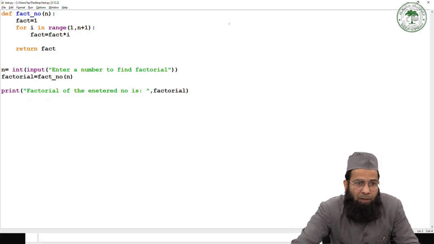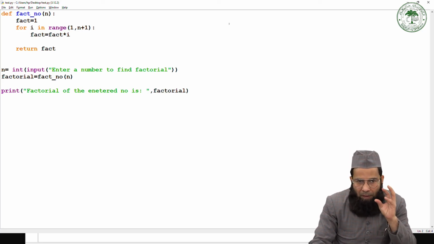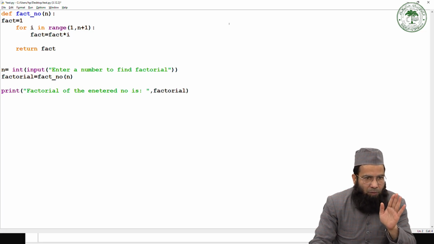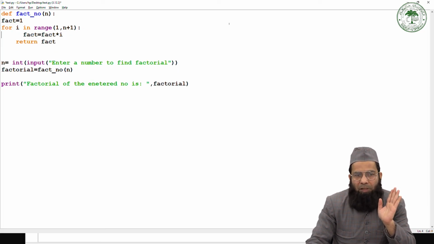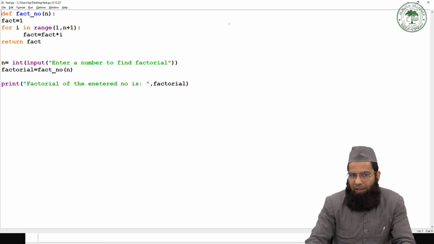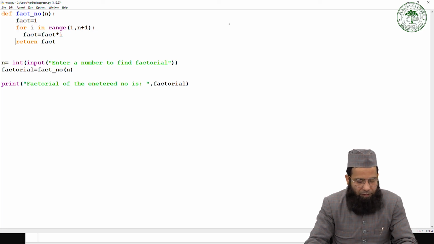One thing is important here. If you are writing a function, the statements under the function should be properly indented, like in this case. So I cannot write in this way. This is not the correct way of writing a function, because how will the function identify the block of code under it? So this is not correct, right? To write a correct function, I need to properly indent my statements under the function. So this is the way you can write the function.